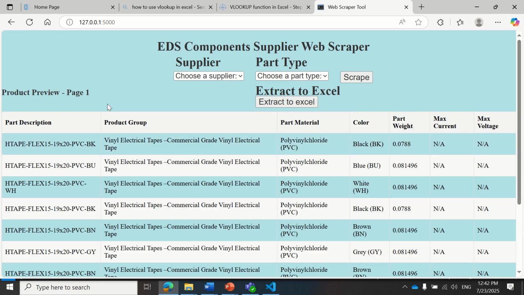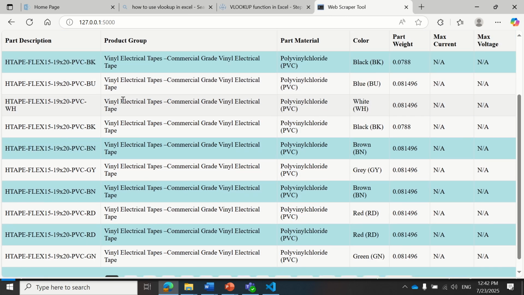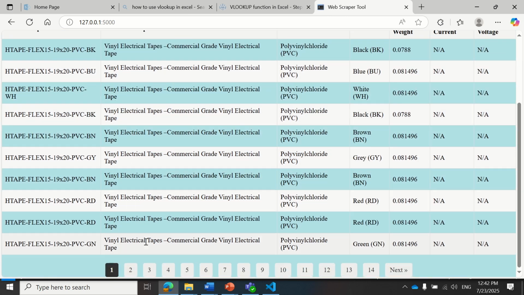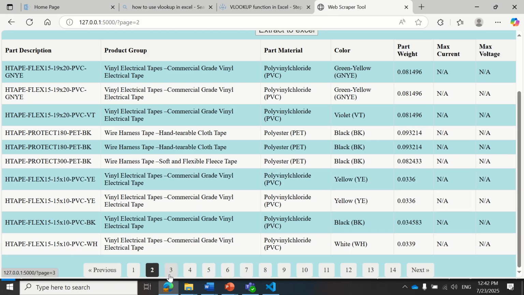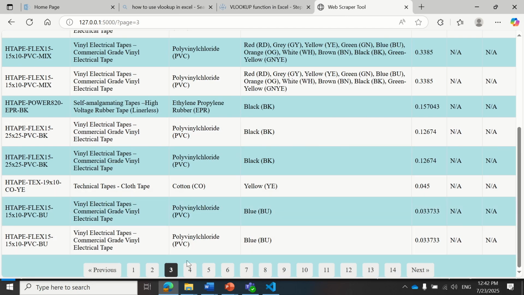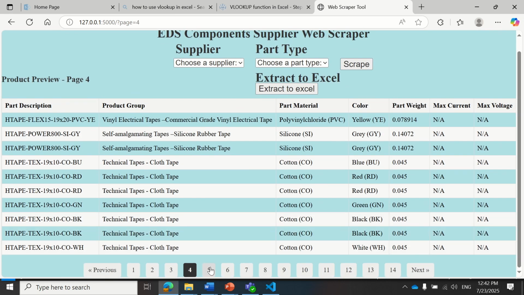This is created by Flask checking if the JSON file exists, and if it does, it loads the data within that JSON file and passes it to the HTML template using Jinja 2, which renders it here in this beautifully formatted table. And you are able to navigate this table by using the preview buttons at the bottom of the page.